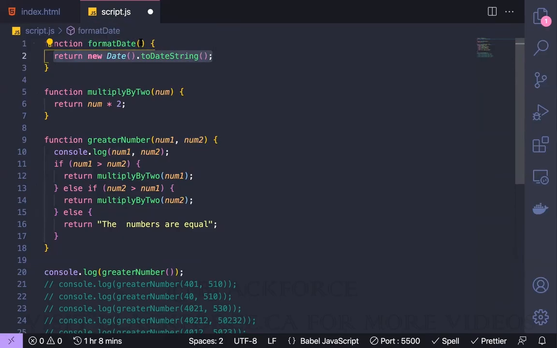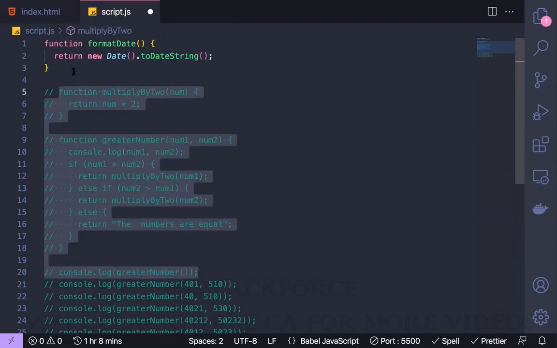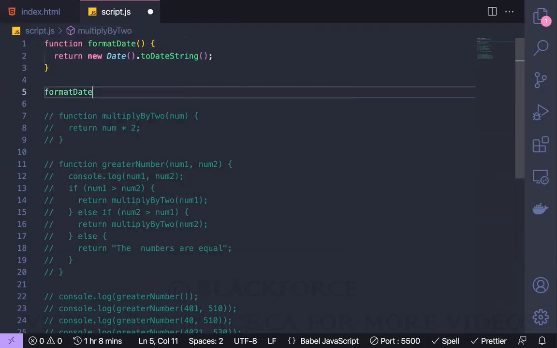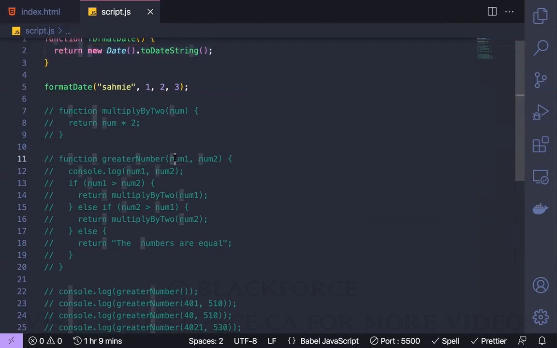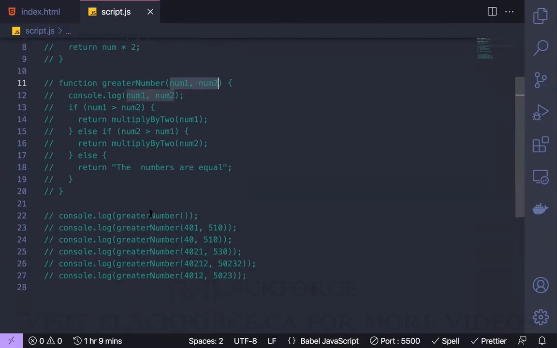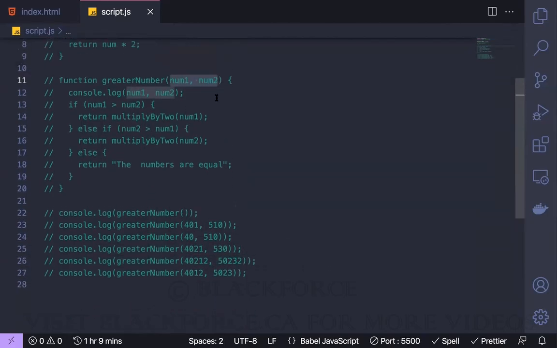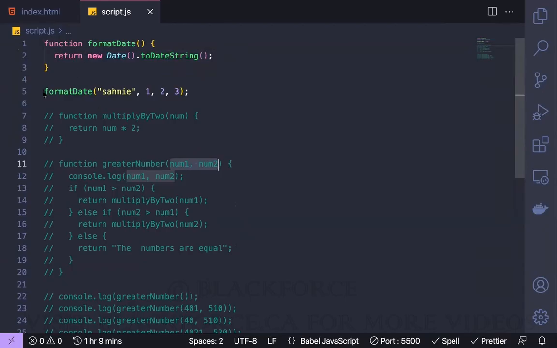So without you passing, if I call this function now, let me comment out everything. If I call this function now and put in 100 parameters, it's going to ignore it. Sammy 1, 2, it's going to ignore all of them and just print out the date for us. Okay, so if you don't pass the parameter, as long as you don't expect and use a parameter, it's not going to use it. But if you expect a parameter, you pass in the placeholder. So these are placeholders, and you try to use the placeholders. If you don't pass it, it's going to pass in undefined. It's going to read as undefined. Okay, thank you. Thanks so much.